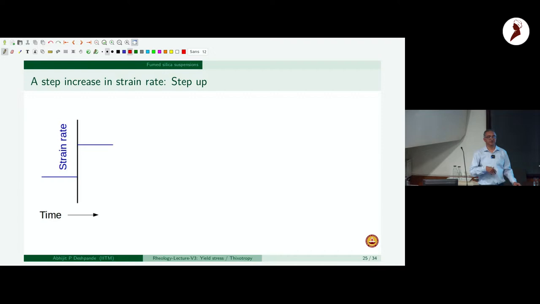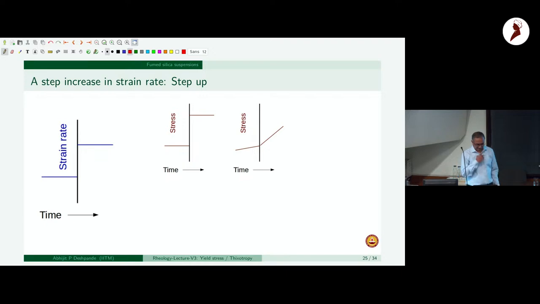A lot of the rheological work that we've been doing for these thixotropic systems is basically looking at the transition between one strain rate and the other, and looking at what's happening to the stress in the system. So this is a step-up experiment where you are at a constant strain rate, and at time t equal to zero, you just suddenly increase the strain rate on the system. If you look at a Newtonian fluid, the expectation would be that the stress also will just do a step change, because the strain rate is a step change.